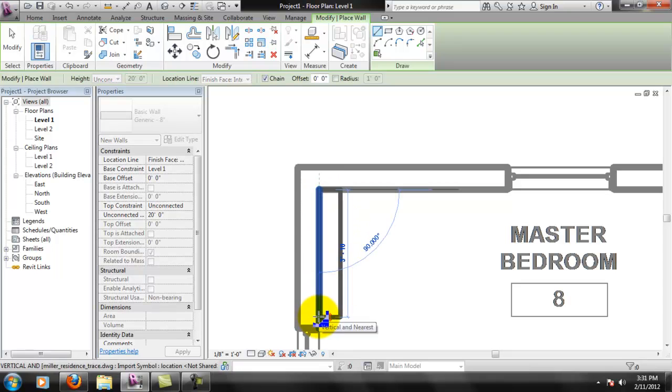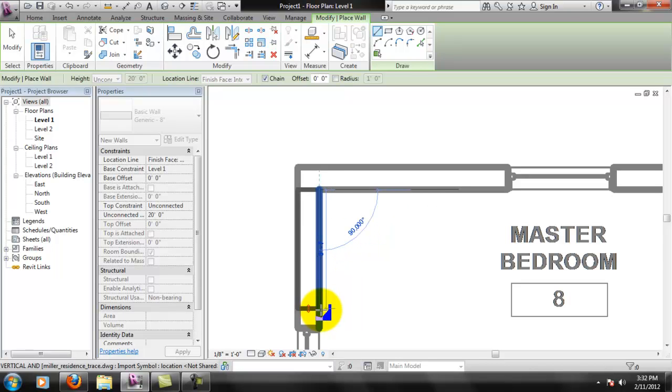You'll notice obviously that that's a problem, because Revit set the interior of that wall to the left side. We need it to the right side. So if you remember back to placing components, if you hit the space bar while you're in a command, notice it flips it. So hitting space bar will flip that object while you're in the draw command.